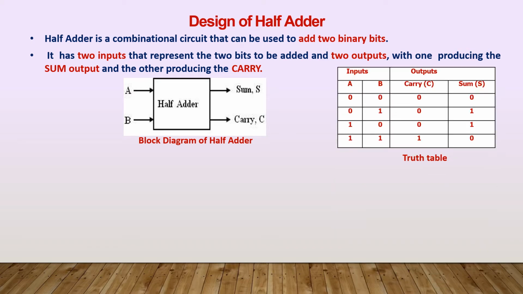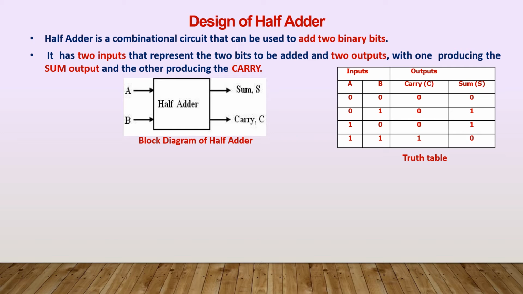The next step is, by considering these input and output variables for the different combinations, we can construct the truth table. This truth table consists of input and output variables. According to this half adder, the input variables are A and B, and the outputs are sum and carry. Since there are two input variables, we will have 2 power n combinations of inputs, where n is the number of input variables. Here n is 2, so 2 power 2 is equal to 4. So we will have 4 input combinations.